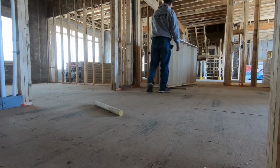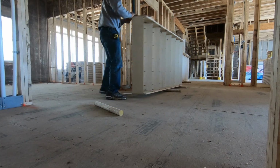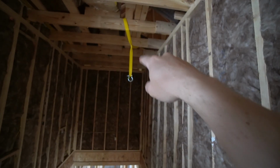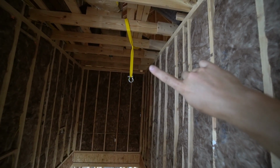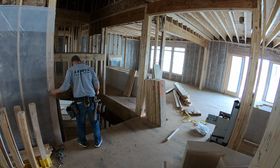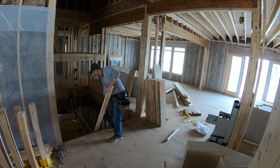And I was pretty proud of how easily everything went, getting the staircases up to the opening here to drop them in place. So I had the staircase units inside here and I was getting ready to drop them on the opening. I went upstairs and I lagged my winch to the floor upstairs, got my cable down, got everything set up for the lift. And I was feeling pretty good about how things were gonna go. So I carefully strapped up the first staircase, got the winch cable nice and taut, moment of truth, time to lift that baby in place.